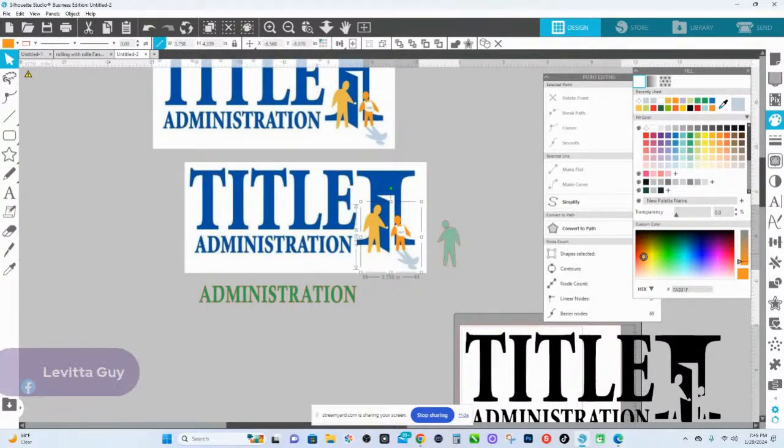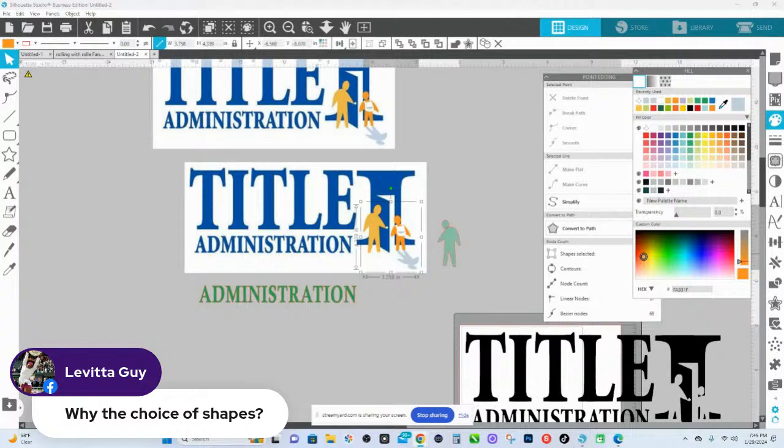Okay. Why the choice of shapes? Because the shape of that book bag was already kind of like a rounded rectangle. So it would have given me some straight points as well as some rounded areas. So it was the easiest to start from. Most times, unless it's something that is straight, like everything has a corner to it, I pretty much start with a circle. A circle will only give you 4 edit points. A rounded rectangle will give you 2, 4, 6, 8 to kind of start with. So depending on what it is, that's how I choose which shape to start with.